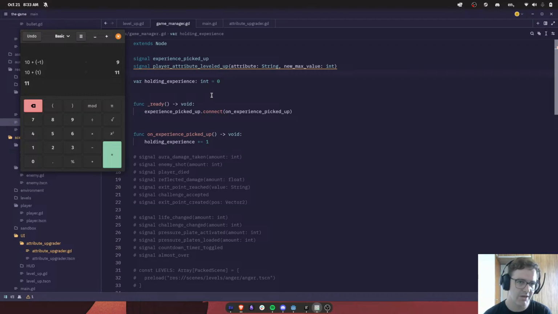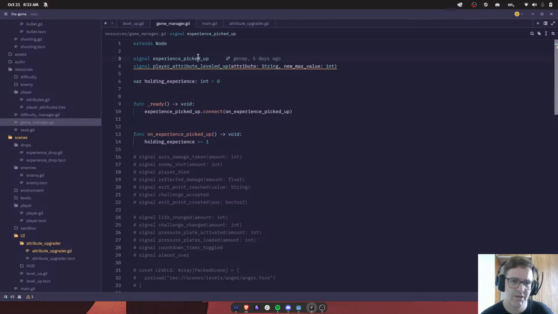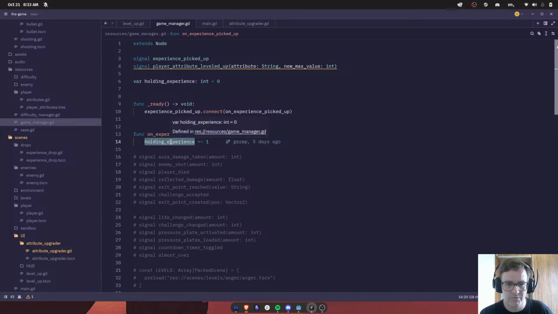So it's going to be 11. But then if I pass in a negative number, even if I sum a negative number, basic maths. So what I'm thinking about is the experience updated. I can say I got more experience, give 1 experience, or I consumed 1 point of experience. So then when we update that, I will change this value up or down.